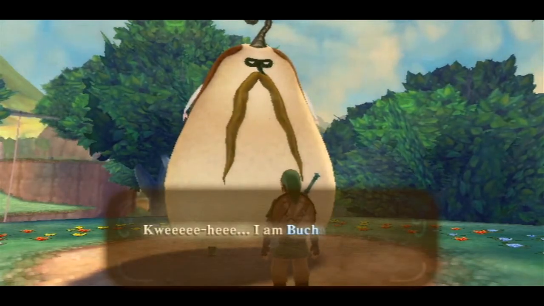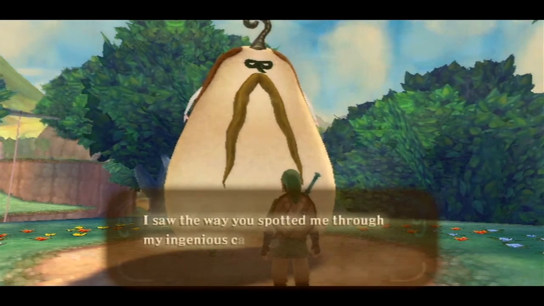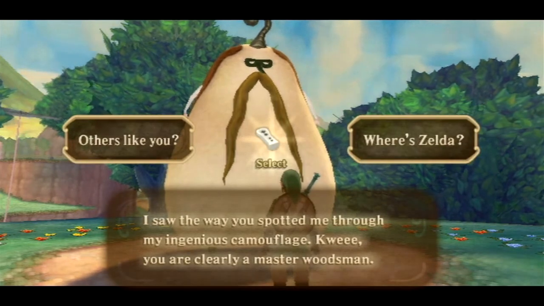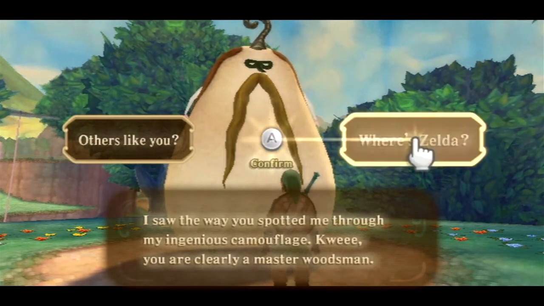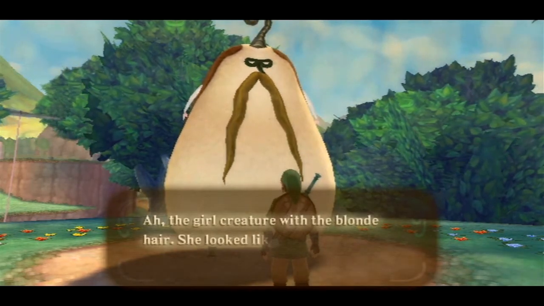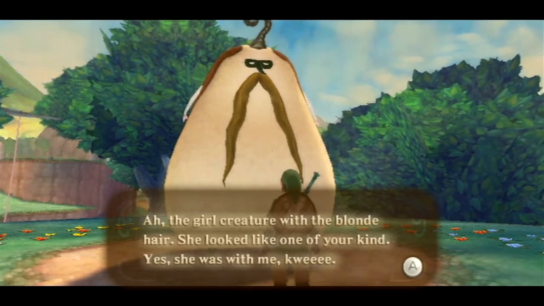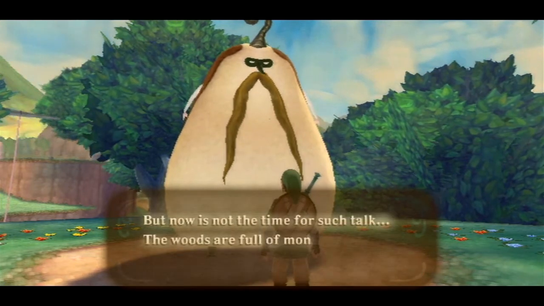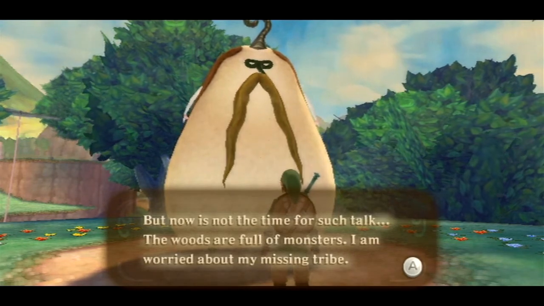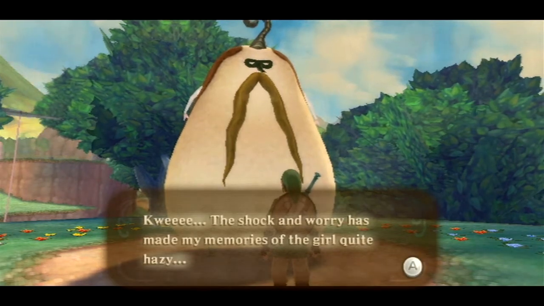Kwee! I am Buka, the Kikwi Elder. I saw the way you spotted me through my ingenious camouflage, Kwee. Kwee, you are clearly a master swordsman. Where's Zelda? Zelda? Oh, the girl creature with the blonde hair. She looked like one of your kind. Yes, she was with me, Kwee. But now is not the time for such talk. The woods are full of monsters. I am worried about my missing tribe. Kwee, the shock and worry has made my memories of the girl quite hazy.